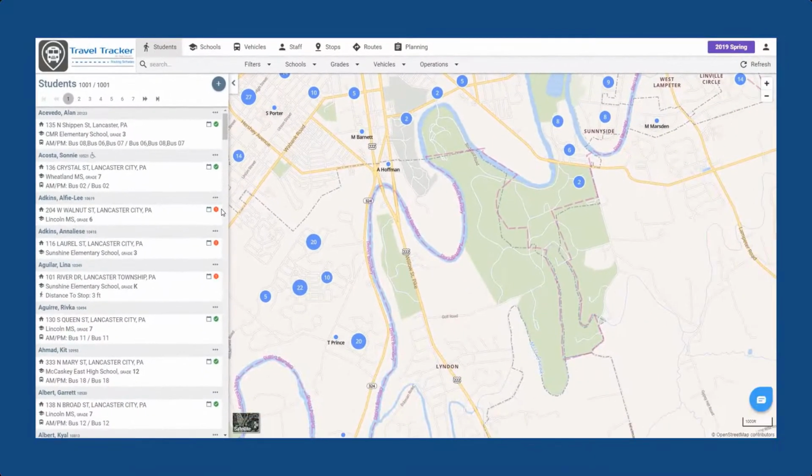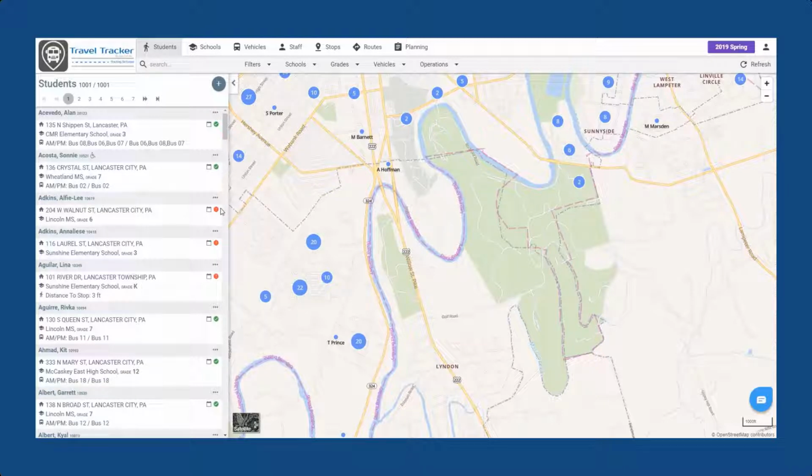Now, this student information is going to come from your student information system, whatever you are using. So we, the App Garden, will do an initial pull from your student information system as we begin implementation, and then we will work with your technicians to set up a nightly update from your student information system so that your student data is always up to date. The system will provide a list of updates and will flag any students where a transportation review might be needed. So if a student's address changed or a school changed, the system will notify you of that.